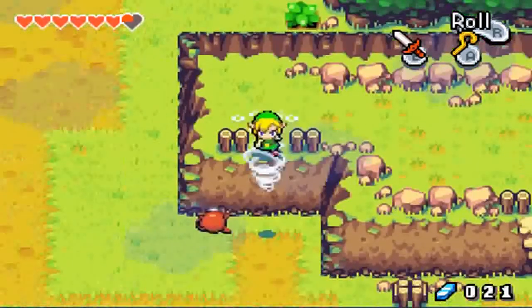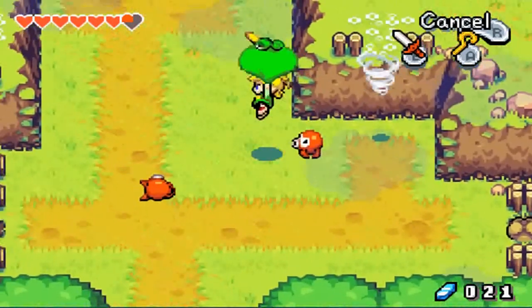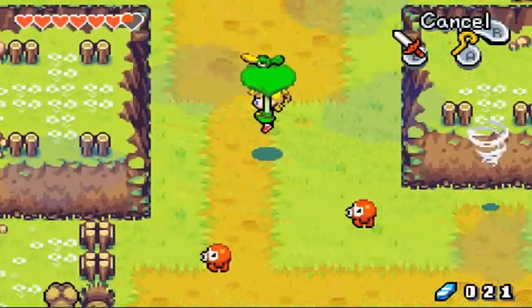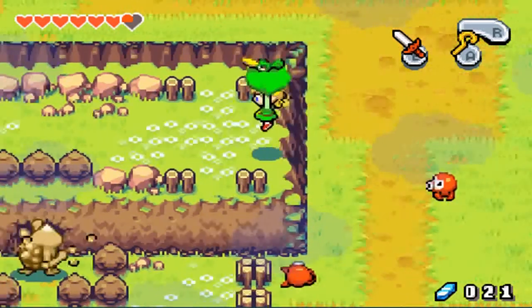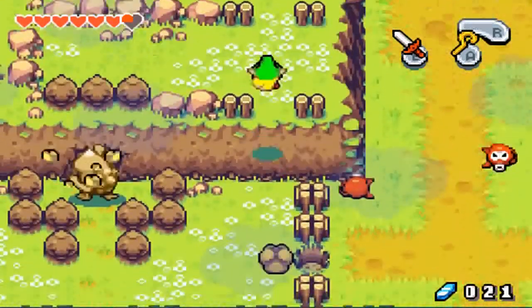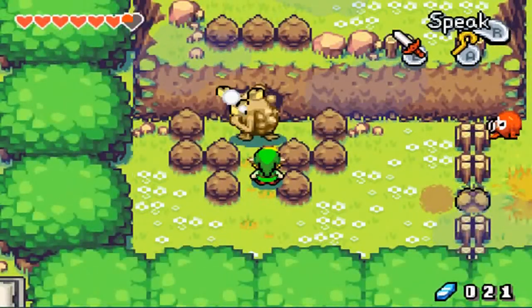I think we can just go west, can't we? I think we can get up here, yes, we can. There we go. Somehow I don't know how you get up there, but you just do. I'll just enter the hole on top of you.